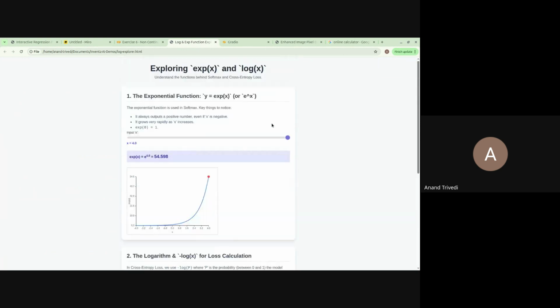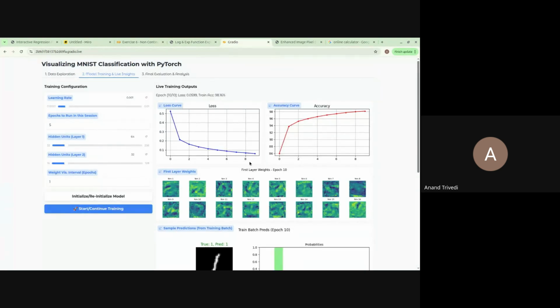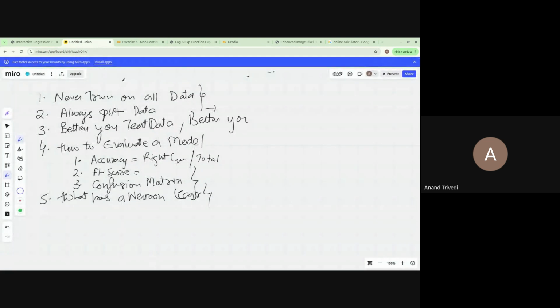So what we might have to do going further, these are the points that we discussed: we will split our data into 80 and 20, right? We will use the test data. Then we will use some model parameters. We will try to understand these model parameters, and we have already looked, but we will take a deeper look at what a neuron looks like.